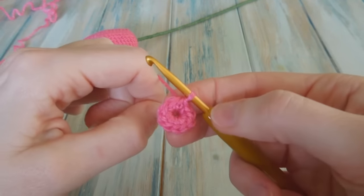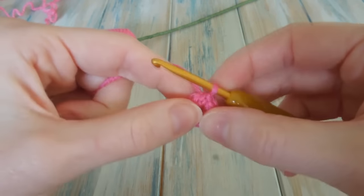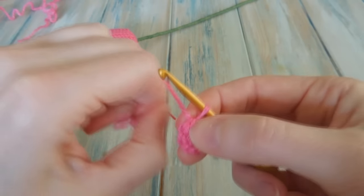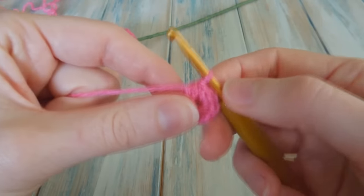And then you can just pull your tail end and it brings in that hole a little bit. We don't need to worry too much about that being too small, because we're going to thread a lot of stuff for it at the end.